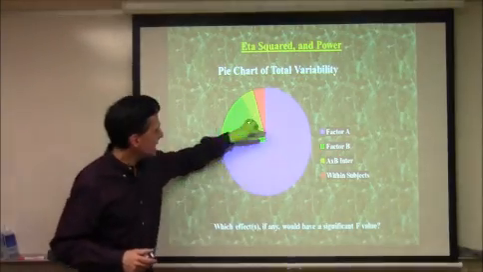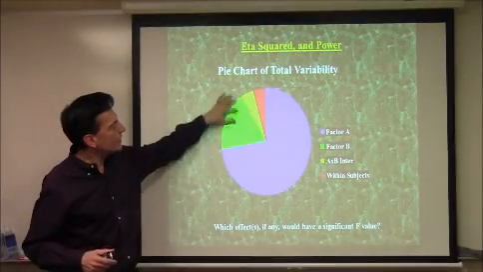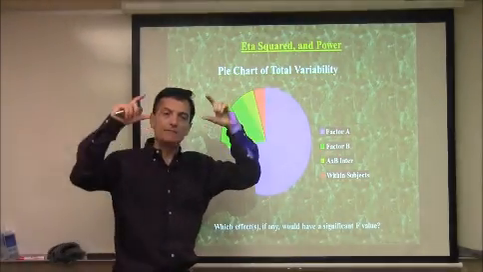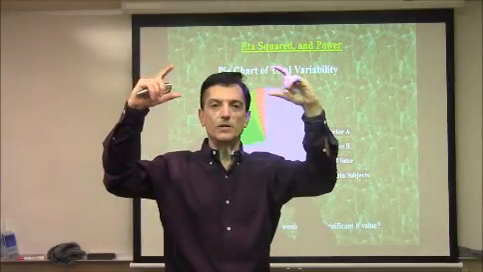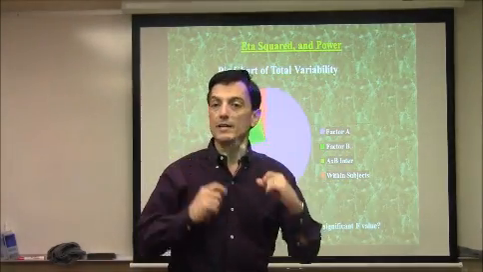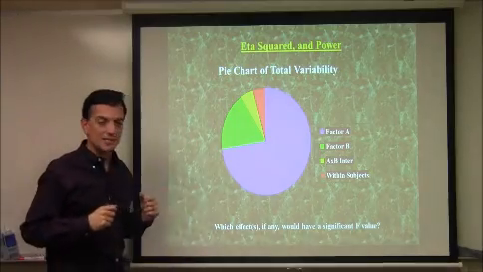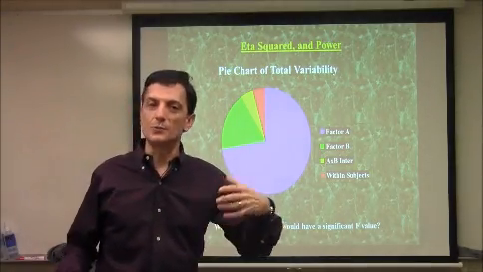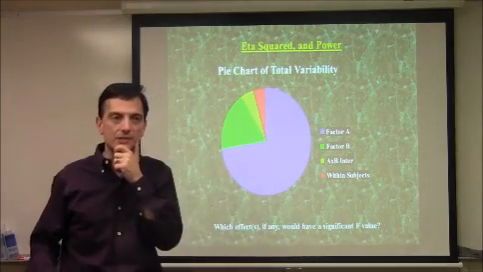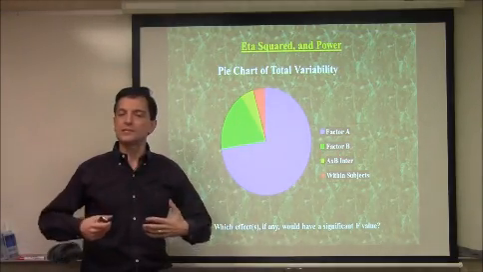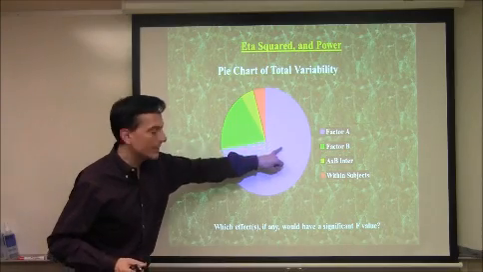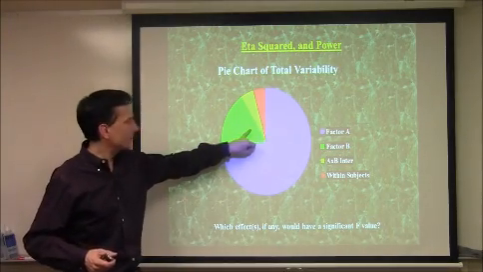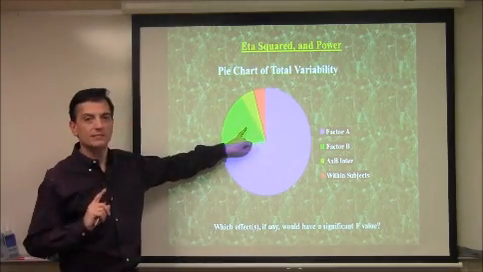Similarly, for factor B, in this lime green area, the green is quite a bit larger than the red, so we're going to have a fairly large number in our numerator over a much smaller number in our denominator, and that's probably going to give us a statistically significant F value. Again, we'd actually have to have the numbers and know the degrees of freedom to make a formal diagnosis, but using our quantitative reasoning, just using our intuition, we can see that factor A will almost certainly be significant. Factor B, although smaller, probably is going to be significant.